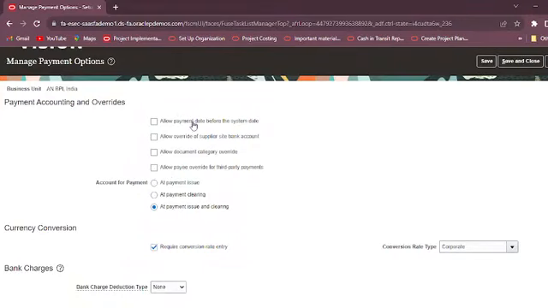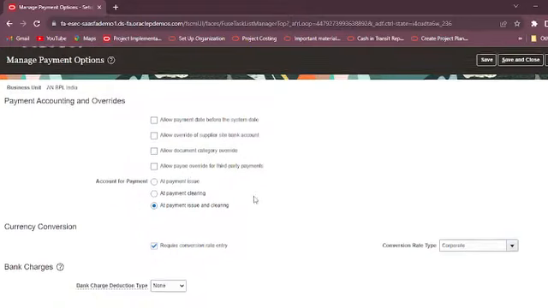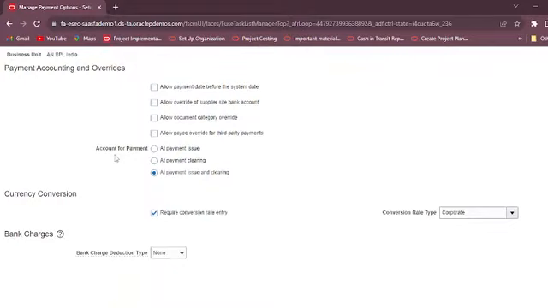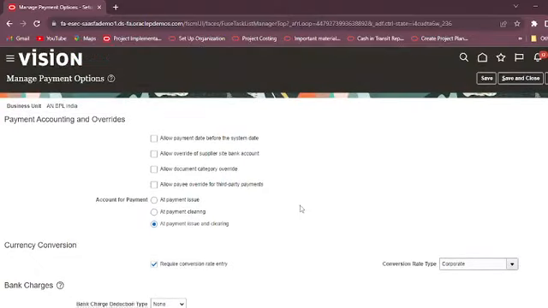Allow payment date before the system date. Allow override of supplier bank account. Allow document category override. Allow payee override for third party payments. When the accounting for payment should be done: at payment issue and clearing. Now click on save and close.